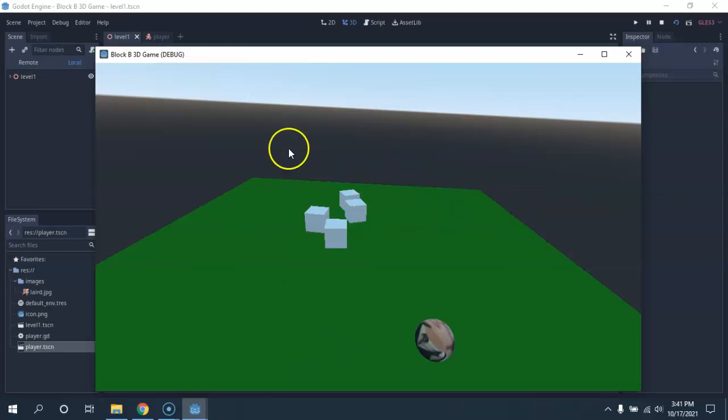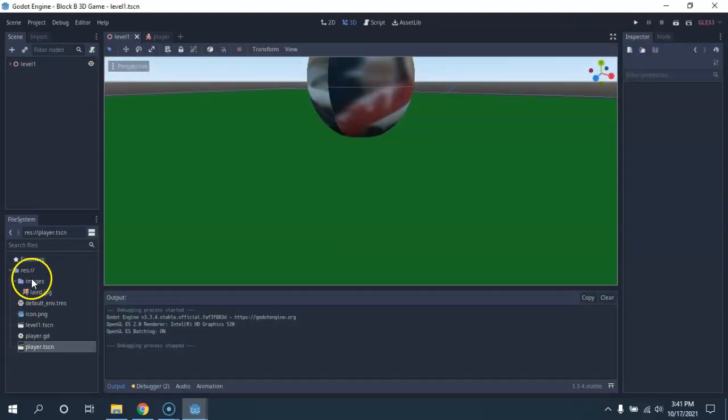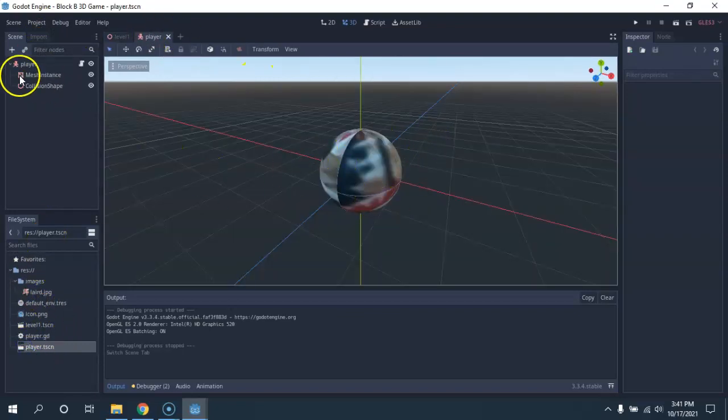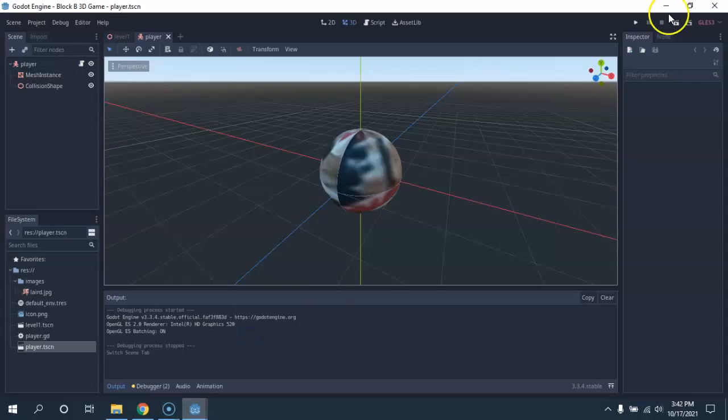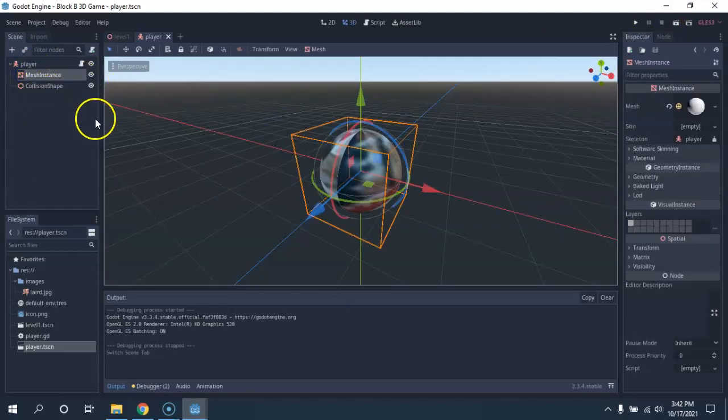We also looked at just adding the color to that, so let's do a very quick refresh of that idea. I did this all on my player scene here. If I open up my player, I've also got on Moodle a step-by-step picture shot there, adding a basic texture to your object. I want to talk a little bit about that more today as well. But just to refresh your brain, we're doing this image on the mesh. So if you click on your mesh there, we brought in a picture of me. I jumped it into a folder called images. And what we did was bring down the texture of this mesh instance.